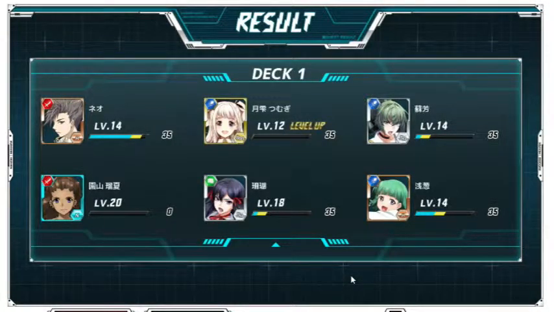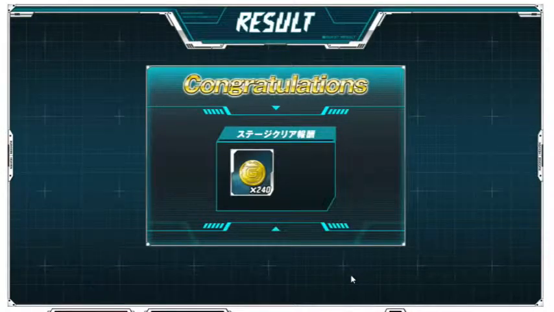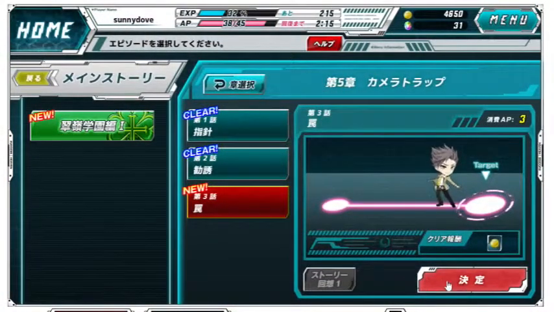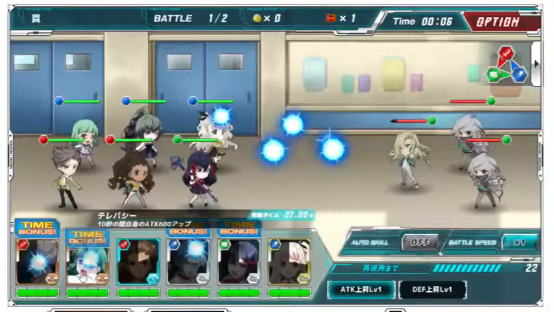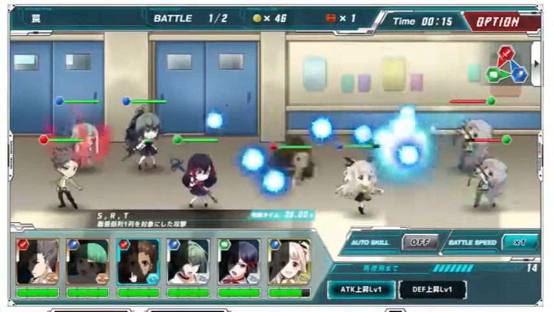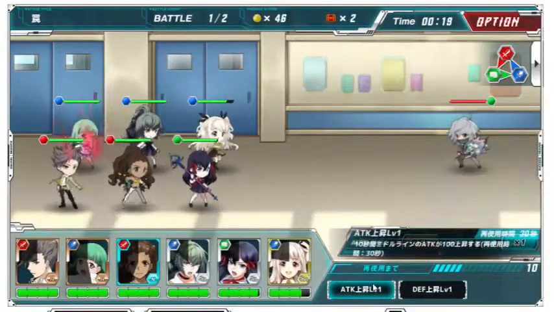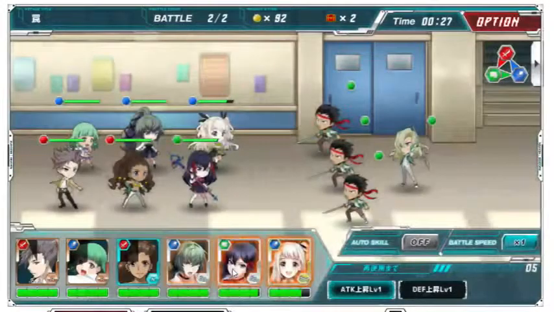So as we were saying, as you win the battles, you get experience as well. Combining the cards just speeds up the process. So you do these battles, and that'll eventually get you the story bits. As you defeat the enemies, you get a time bonus, so it decreases the time for their cooldown for their specials. And he's still dancing.